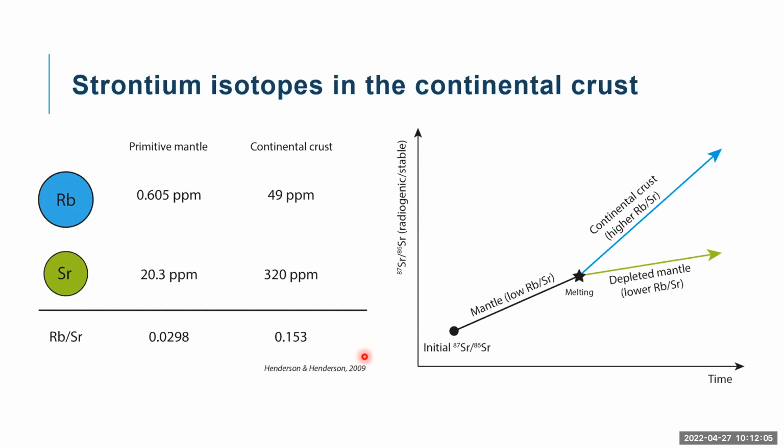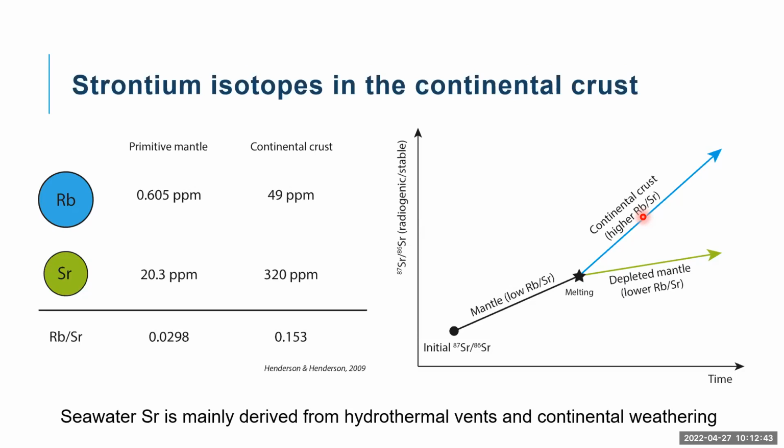Now, as a result of that, as I just said, this rubidium is producing 87 strontium. So when you are forming a continental crust, when you're forming a felsic crust from a reservoir, you will increase the rubidium-strontium ratios in that crust. And as a result of that, the 87-86 strontium isotope ratio will increase more rapidly than in a reservoir that has lower rubidium-strontium ratios, because the 87 strontium is produced by this rubidium. So as a result of that, we have very distinct strontium isotope ratios in felsic material, the continental crust, versus the oceanic crust or the mantle.